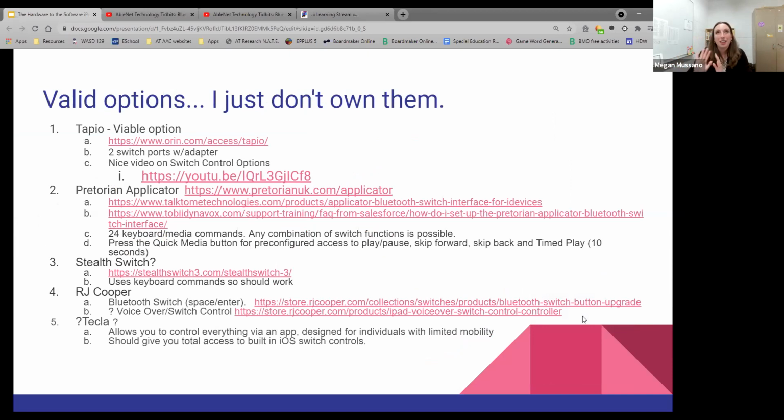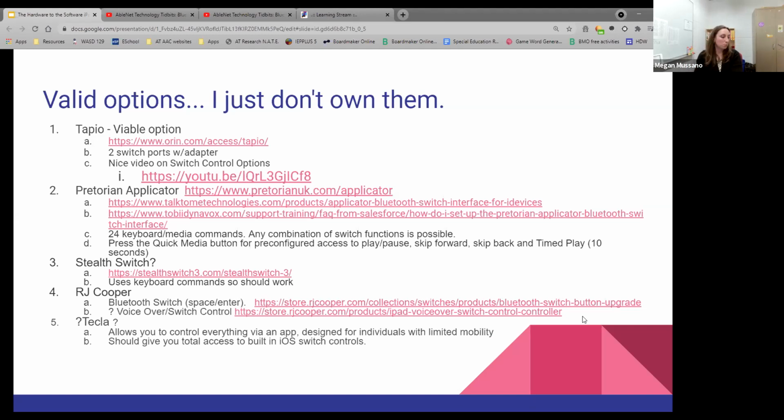Okay, so that was my overview, the deep dive of the hardware I own. Let me take just a moment. Does anyone have any questions about the 4 options I went through? So we had the Hook Plus, the Bluetooth, which are actually designed for switch accessibility. And then we have the Switch Interface Pro from Don Johnson and the Hitch 2, that with those adapters, we were able to make switch accessible. So those are the main things I've been working with.